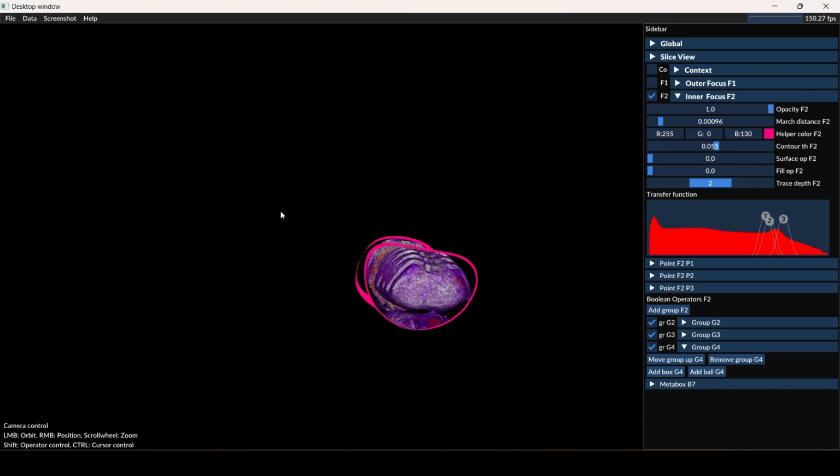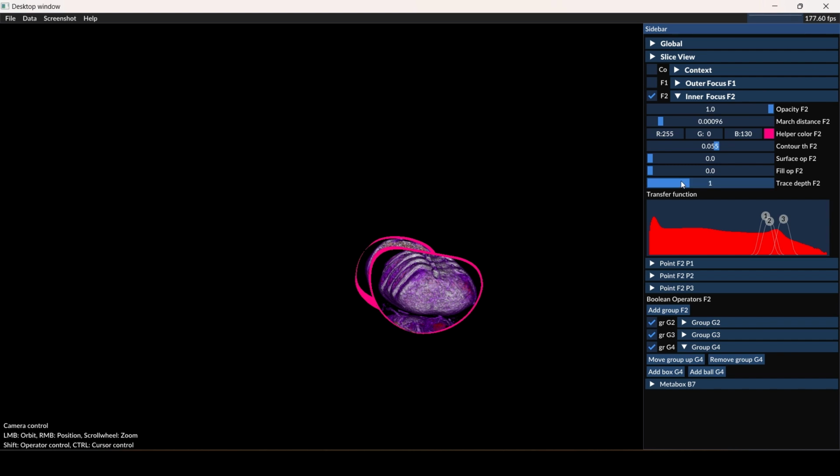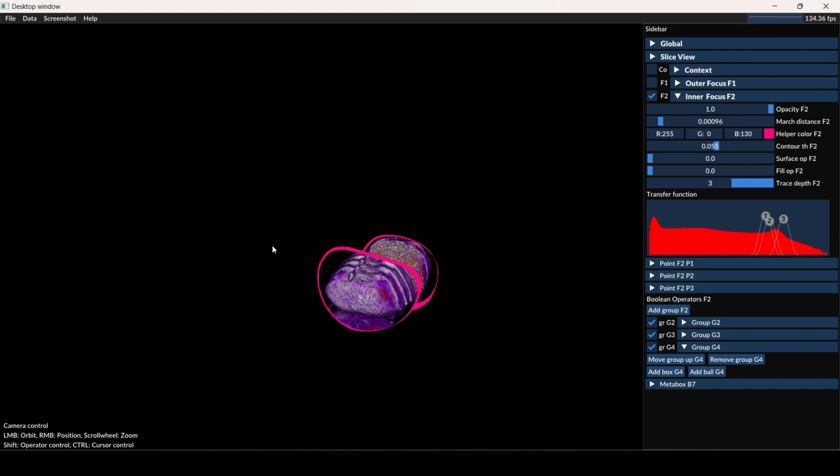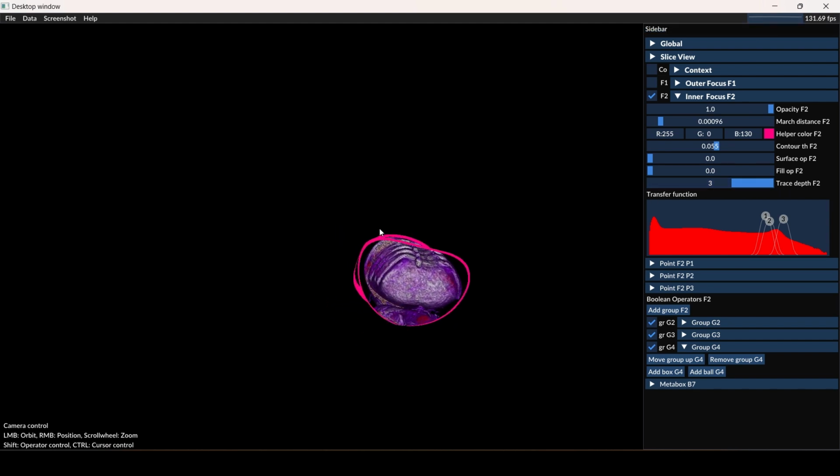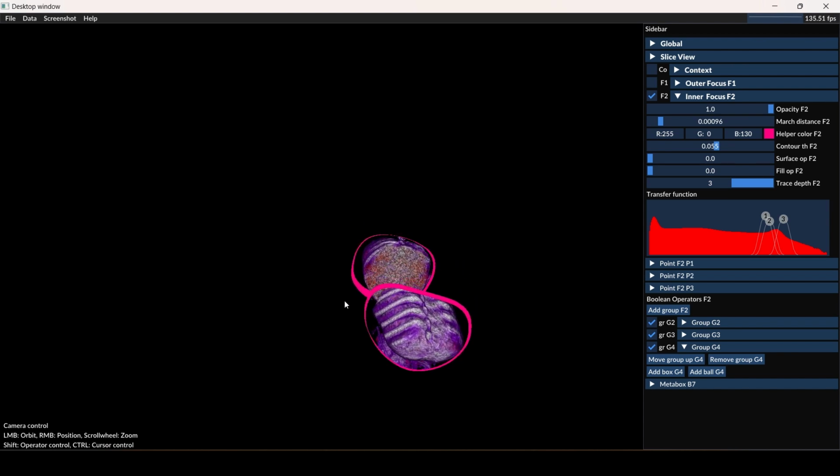So you can change the trace depth for optimization purposes. This will give you a better frame rate, but of course it will not give you as good fidelity. And I found that a trace depth of 3 is usually more than enough for most needs.